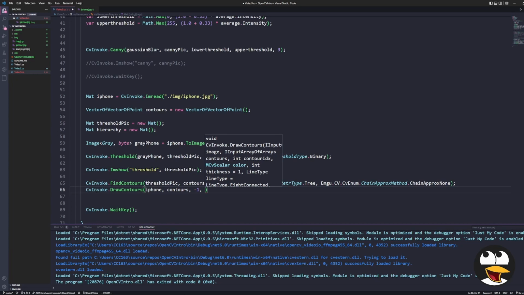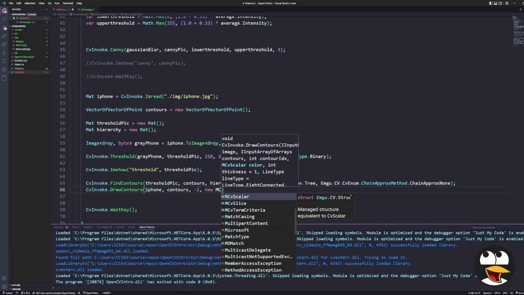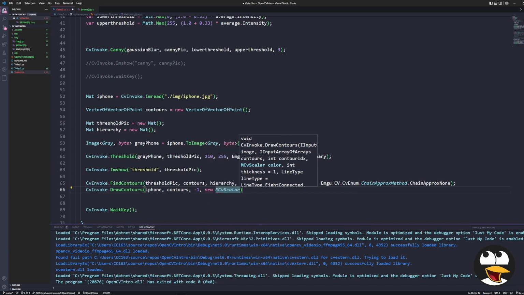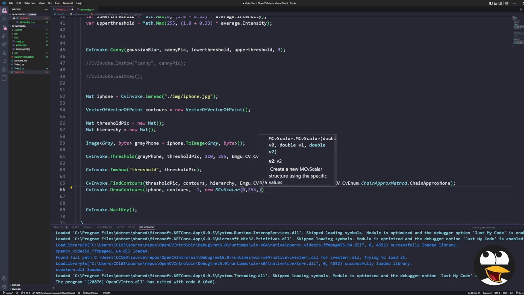MCV scalar color. So this is how the contours are going to be drawn, what color they're going to be drawn with. So we're just going to do a new MCV scalar, and let's do green. Remember, this is BGR, so green is the second byte. And then this last value is a thickness. We're going to do 2.